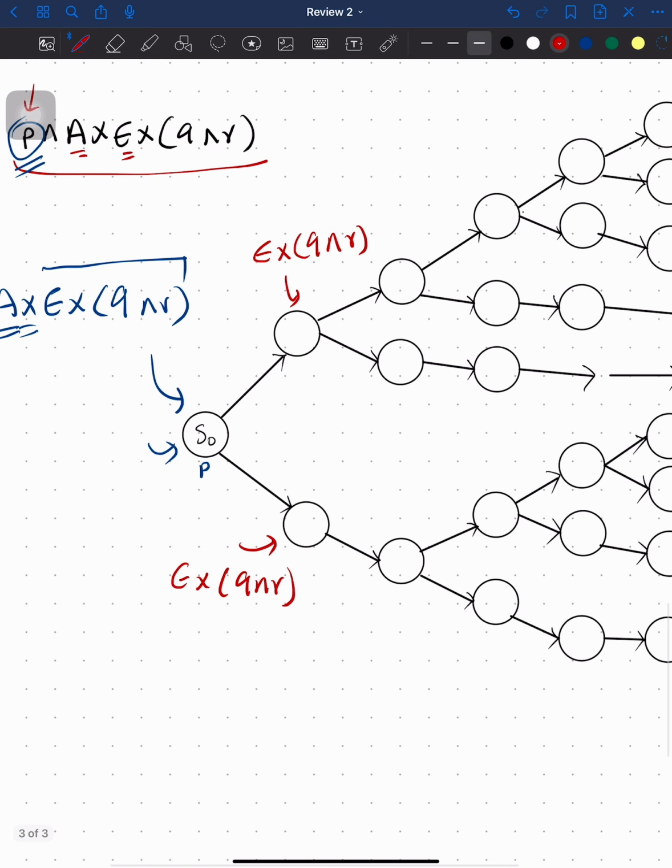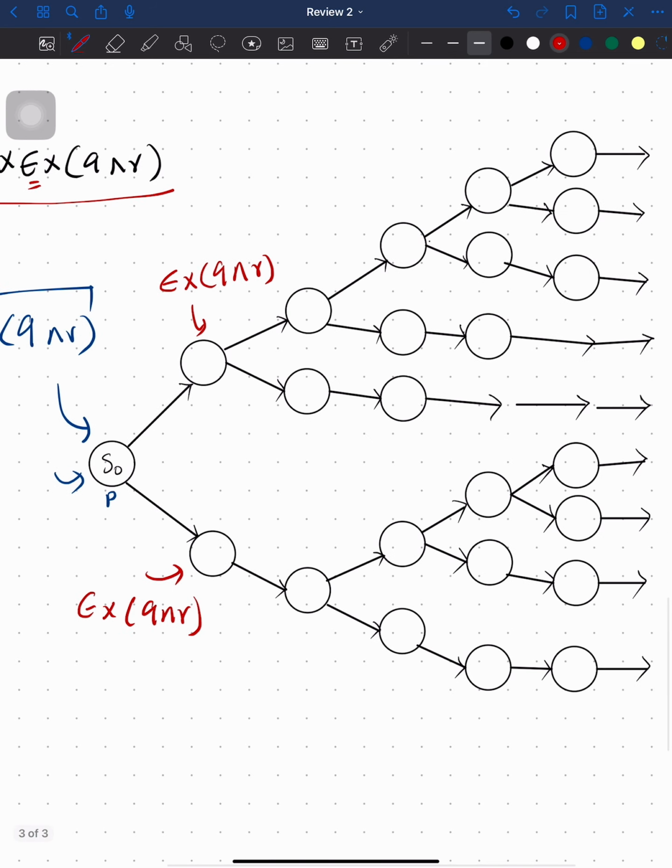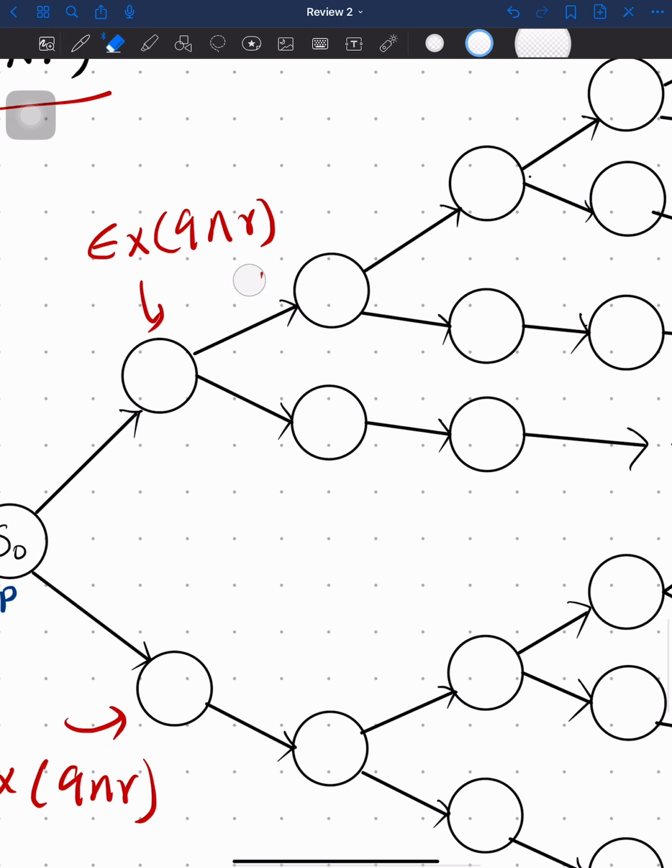Okay, so now we are here. We have moved from here. We're done here. We're now here. Just think about it, we're walking inside a maze or something. So we are here now. We're looking at these two branches. Exists next Q and R. So one of those, it doesn't have to be both. It could be both, by the way, but it doesn't have to. Exists one, so I'm just going to go with this one.